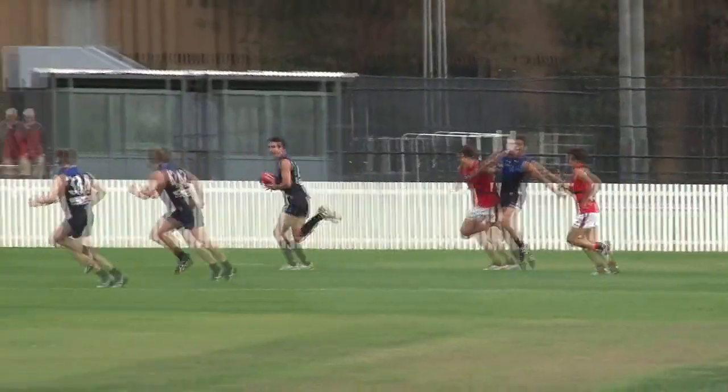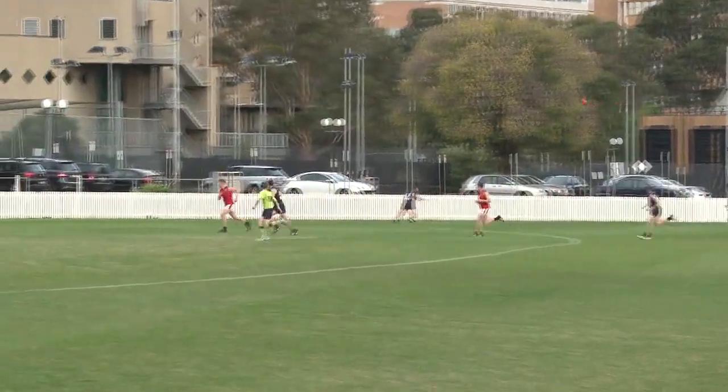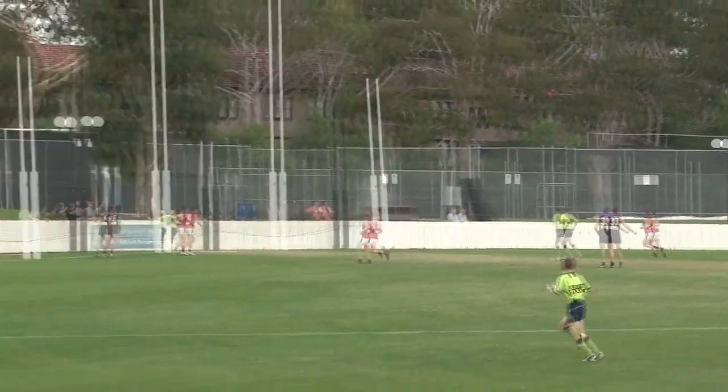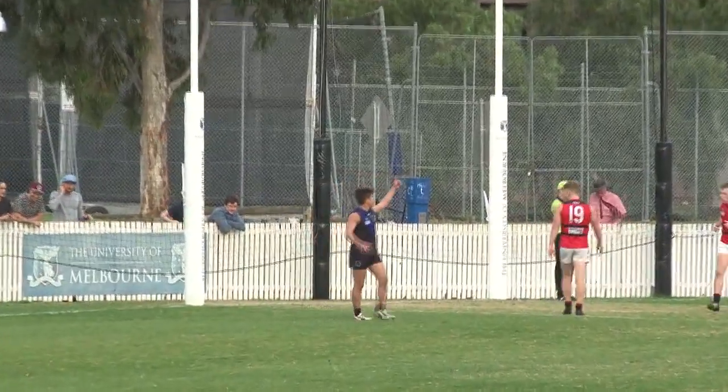So Blacks get it going their way. Batten tucks the footy under an arm. Goes to kick it once. Goes to kick it twice. Good option. Gets it to Robbins. Robbins has one bounce. Closes to 35. But tight angle. Ooh. And kick on its way. Misses. Gone the glory shot there.